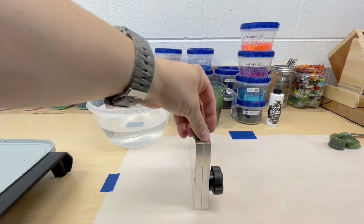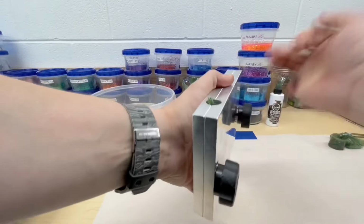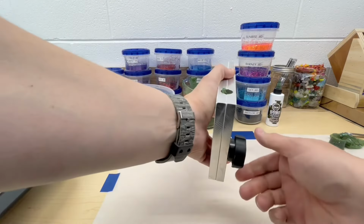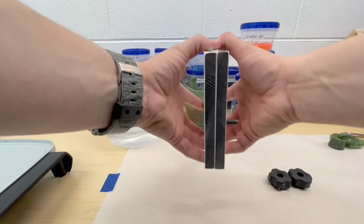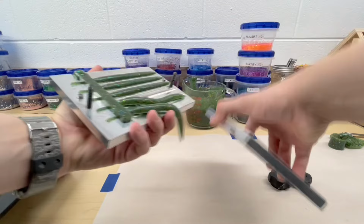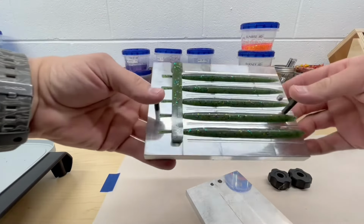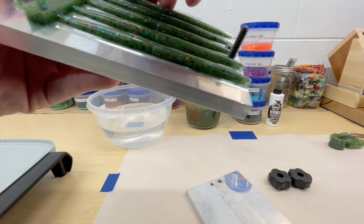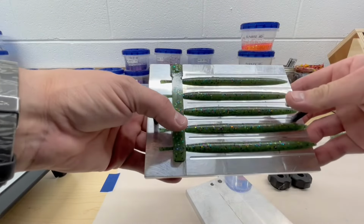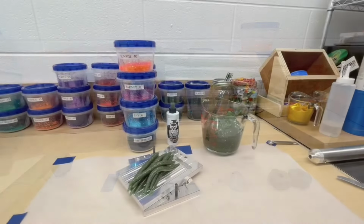All right, guys, let's check these out. Oh, yes, one spin. See if I can do that again. Oh, yeah, one spin. Yes. All right, here we go. Ready? Oh, wow, those are cool. Those are really cool. Check those out. Those are really, really cool. Sweet, sweet, sweet. All right, let's put them in the bath. I'm going to shoot it again, and then I'll show you everything. All right? I'll get back with you.